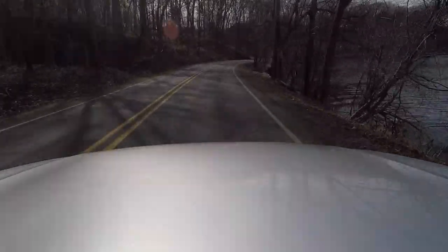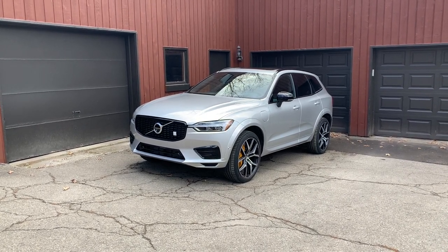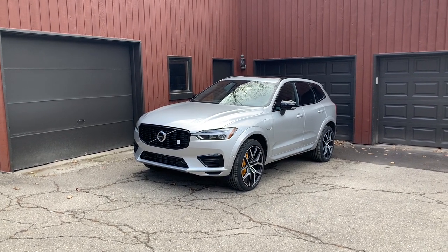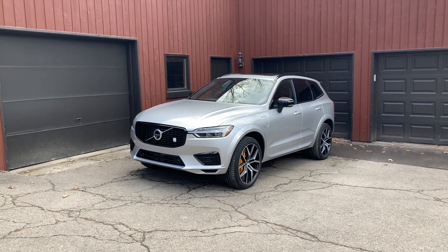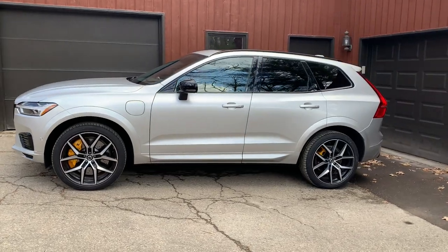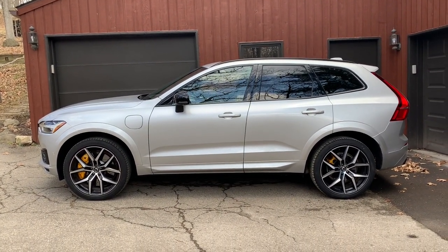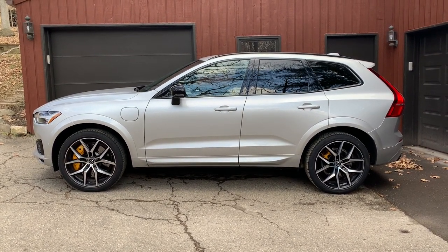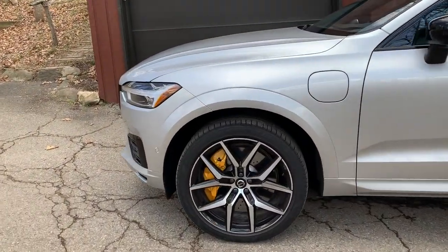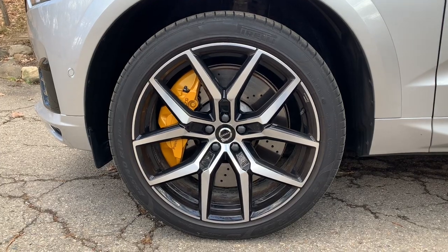It's another windy, cloudy afternoon here in Michigan, but you're looking at bright silver metallic paint on a 2021 Volvo XC60 Polestar Engineered. Volvos in the last few years have just been really sharp, nice designs, and this is absolutely no exception. I love the general shape, the clean lines, the purposefulness of it, the short overhangs. You have more than 112 inches of wheelbase, an overall length of 184 inches, and being Polestar Engineered you've got 21-inch wheels with Pirelli P Zero tires, massive 14.6-inch discs, and Akebono brakes.